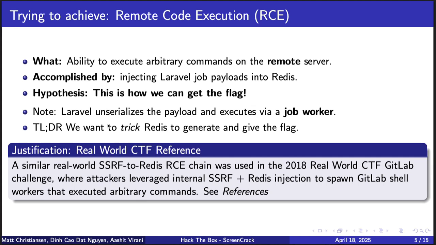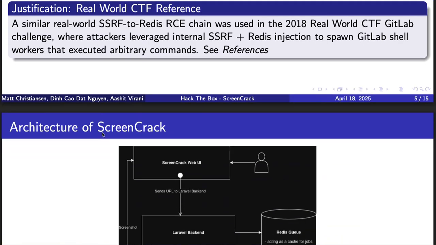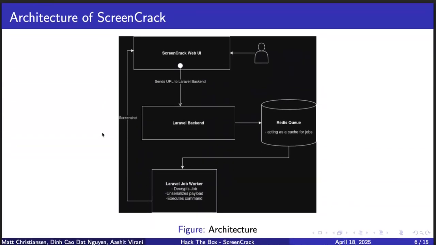So a similar real-world SSRF to Redis remote code execution chain was used in a 2018 competition. So there was actually a video, I think LiveOverflow did it, and it had a wonderful amount of similarity, and it helped sort of inject creativity into our team, as well as give us more context as to what this problem is all about. And this is the architecture of ScreenCrack.